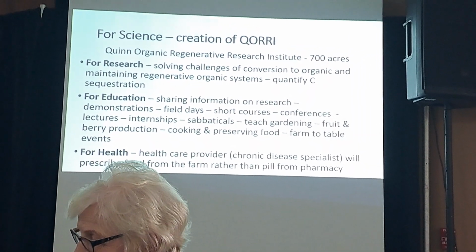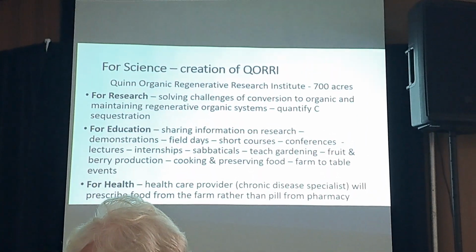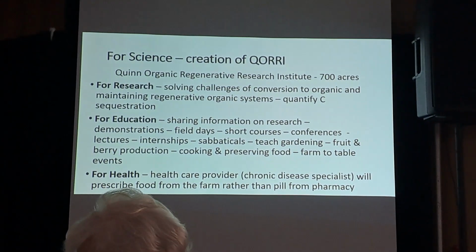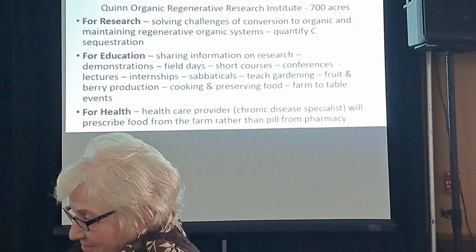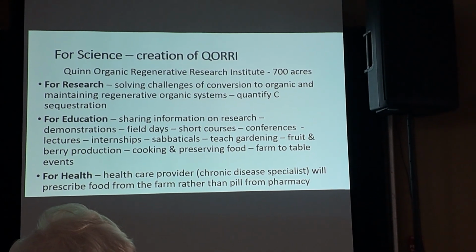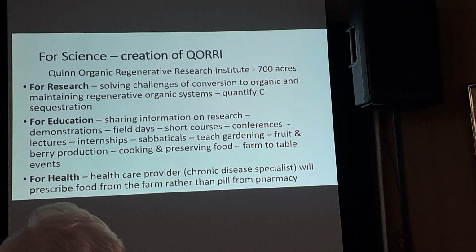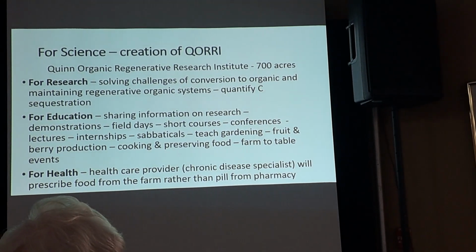So we're going to take 700 acres and study how we can better solve some of the challenges of organic regenerative agriculture, and also education: how we can teach people how to garden, how to grow their own food, how to do an orchard, how to prune, how to take a turnip out of your garden and what to do with it and get it on your table.